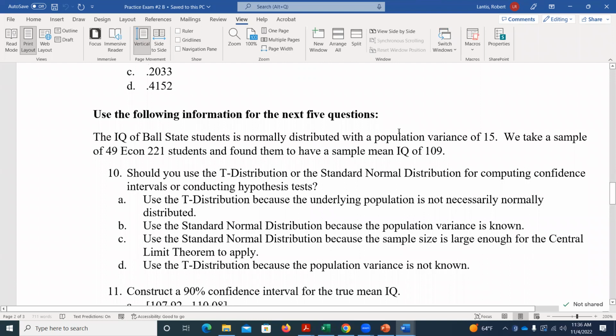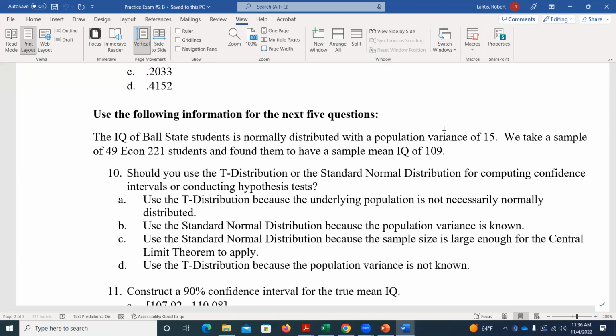So one thing that you might have to know, even if I don't use notation, is that your sigma is your population, and S is just representing the sample. That goes way back. I will probably be kinder than I was in the practice exams and say the population variance of 15, and then next to it, sigma squared is equal to 15. So even there on the exam, I'll probably be a little bit kinder than when I was writing these quick practice exams, where I'll use more notation to assist with connecting to those formulas. Does that make sense, what I'm saying there? Yeah, getting a little bit confused, so I'm going to.